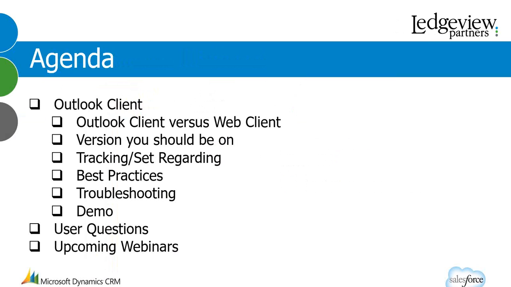In support, we often get the question, what version of the Outlook client should I be on? Michael will help answer that question. He will then explain tracking and set regarding emails in the Outlook client. He'll then wrap up the Outlook topic with best practices, troubleshooting tips, and a demo on creating a lead in both the Outlook client and the web client.